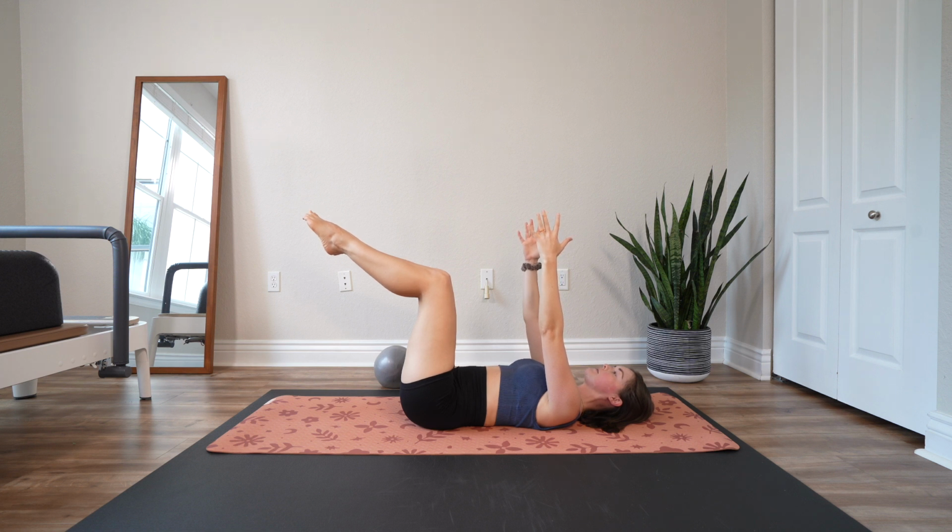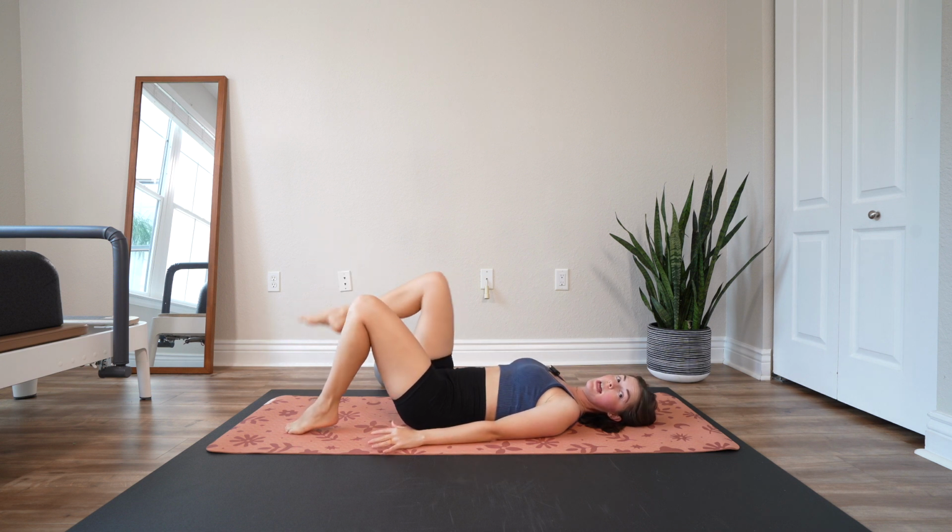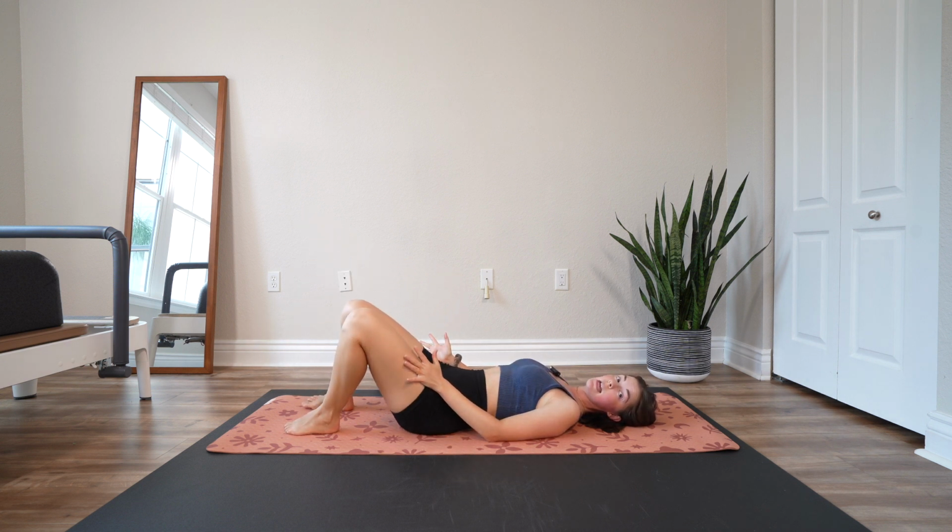2 big breaths. Keeping the front of the rib cage heavy. That's where that lateral side to side breathing comes into play. 1 more breath, working through our core. Lower the arms, lower 1 foot at a time. Take a little rock of the knees side to side.